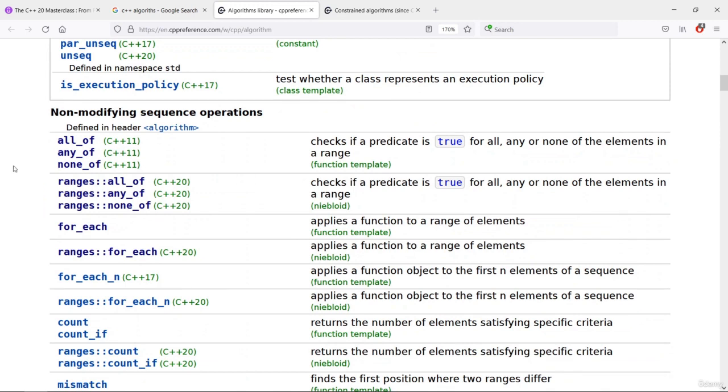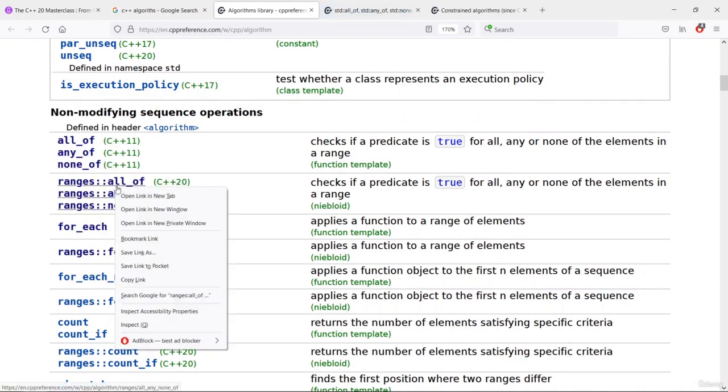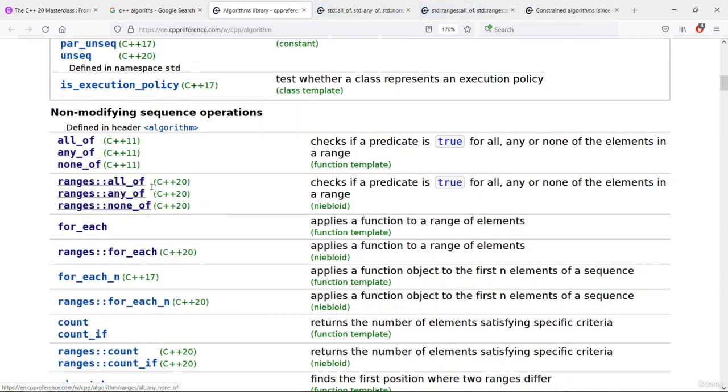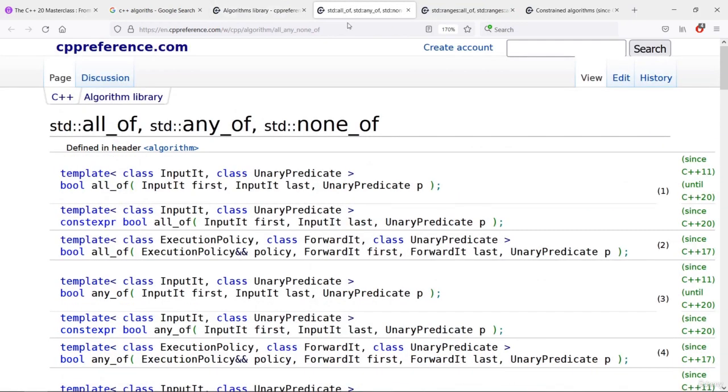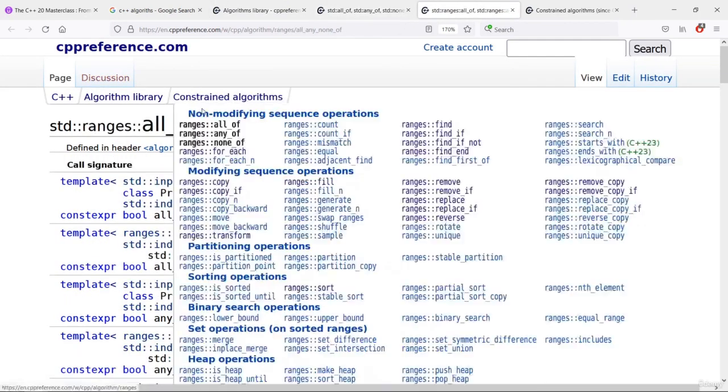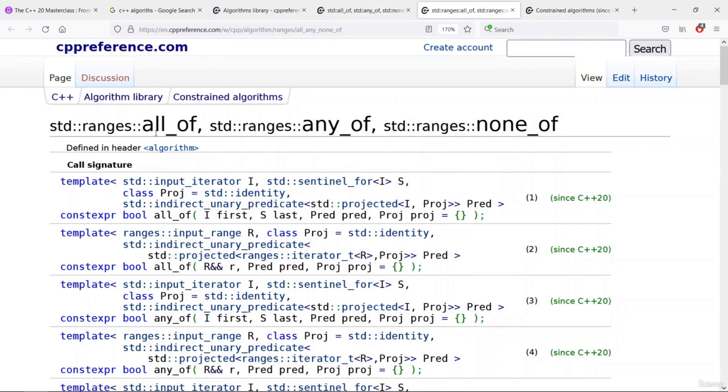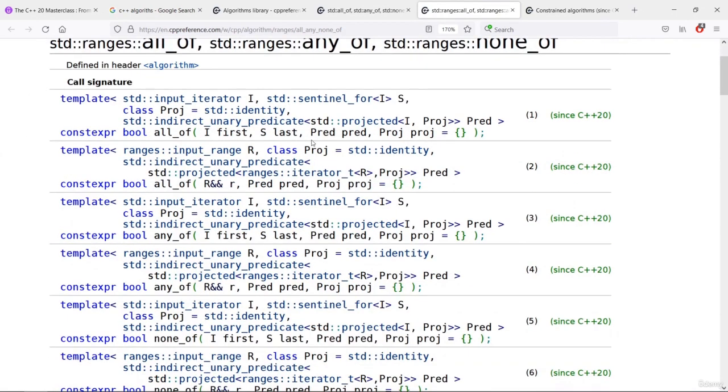And for all these algorithms, we have a C++11 version, which is not going to be constrained or using concepts to make things much easier. But we will also have ranges versions for these algorithms. And what I really want you to see is that for the ranges versions for these algorithms, we're going to have the option to specify a beginning and end iterator, but we can also specify a projection to make this much easier to use.